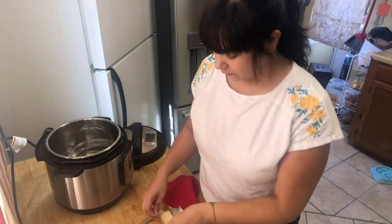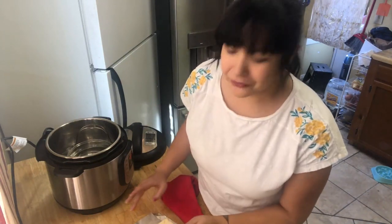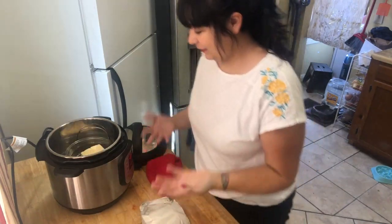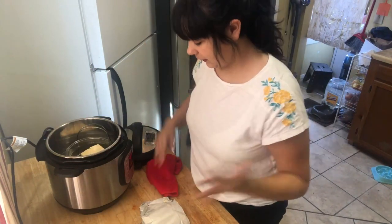So again, make sure your hands are clean. Hand washing matters. Hand sanitizing matters. Also, applying lotion after washing your hands matters. My hands have been so dry. So the nice thing is that once we've added our butter in here, I'll bring you guys up into the party in a minute. My hands are gross.